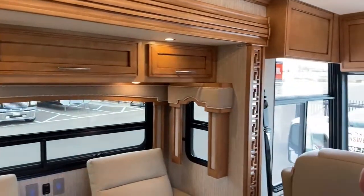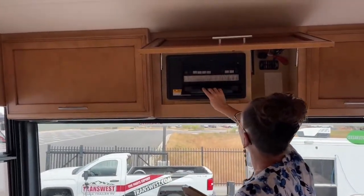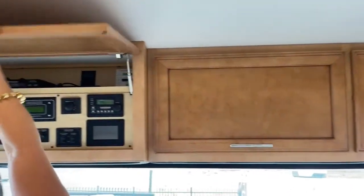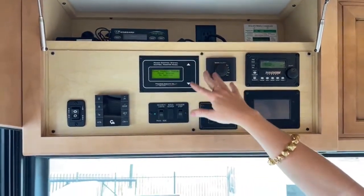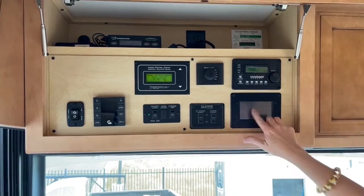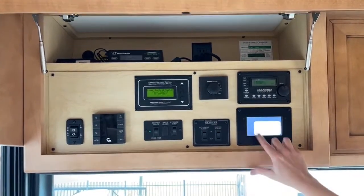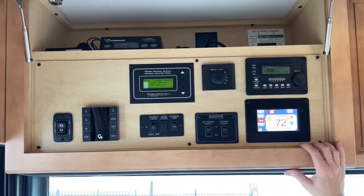Here at the front is where we get into a lot of the new information. There's an optional TV for this compartment, but I like having no television facing forward — I'll be looking out the window. There's all of this additional storage, and then the mother station right here: your Truma water control, power control system showing if you've got your inverter on, your Magnum 2,000-watt inverter, all of your tanks — water pump, tank heat. This has the optional 110-volt tank heat.